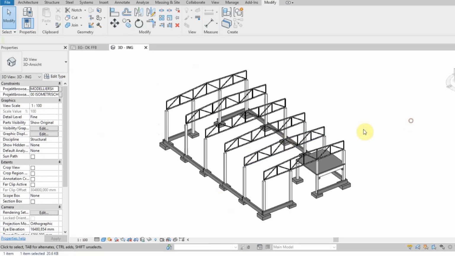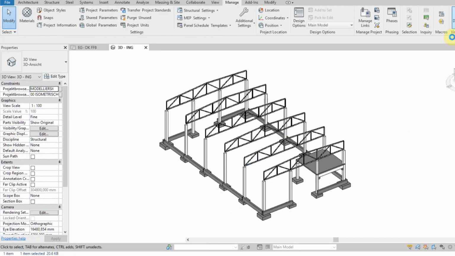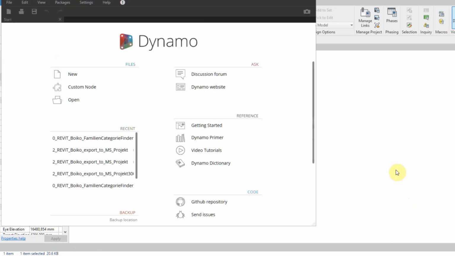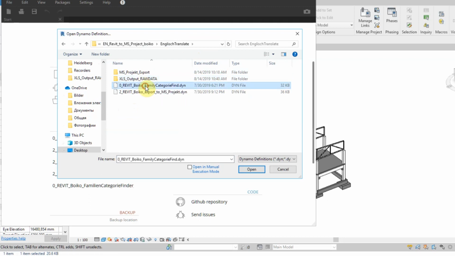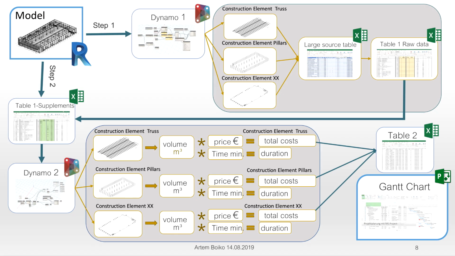We go to Revit, tap Manage and start Dynamo. Dynamo is running now. I choose my first script. We have two scripts altogether. As it opens, I will briefly show you what we will be doing next. Step 1. Our script handles all assembly processes. In our case, every process coincides with one Revit family. The script chooses from our big source table only those families used in the project. The selected families of building elements are represented by the script in the form of a new table.